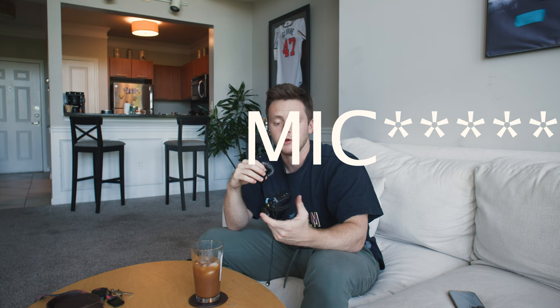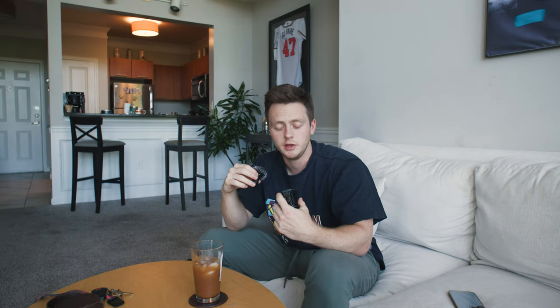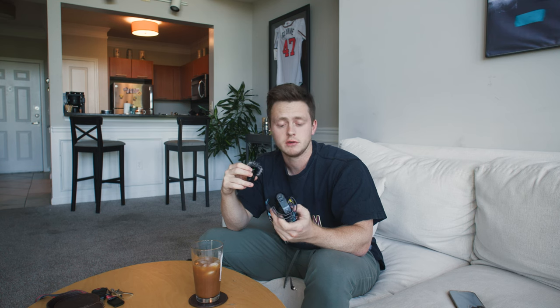My only gripe with this mic is that it doesn't run on camera power — you have to remember to turn it on, and there have been times where I've been vlogging quickly and I forget to turn it on. But that's my only gripe. It's great other than that. I do believe there is a newer version that does run on camera power, so when you turn the camera on the mic turns on too and you don't have to worry about forgetting. But that one is bigger — this one's smaller. Very simple product to use, high quality. It comes in at $229, so it is significantly more expensive than the VideoMic Go 2 or the Deity. But the common trend holds: the more you spend, the better the audio quality is generally going to be.